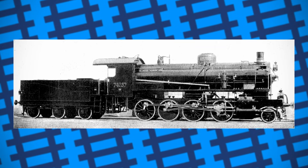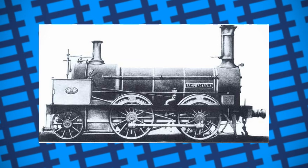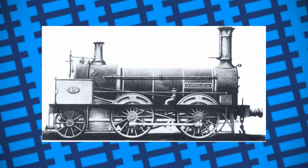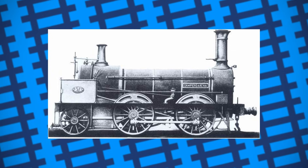Unlike Britain or Germany, Italy had to import most of the coal it needed to operate its railways, usually at a high cost, and as such, many Italian railways wanted to reduce the amount of coal their locomotives consumed to save money. In the early 1910s, Atilio Franco designed the Franco boiler, a system designed to preheat a locomotive's feedwater using its exhaust gases.